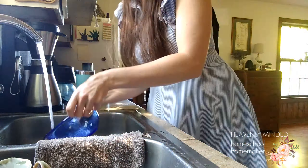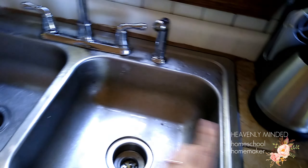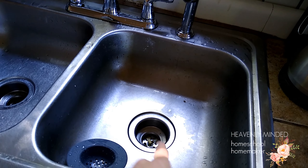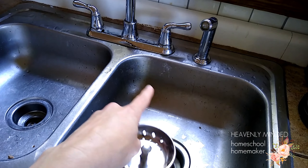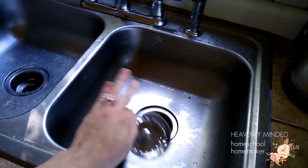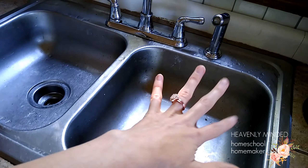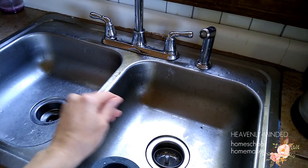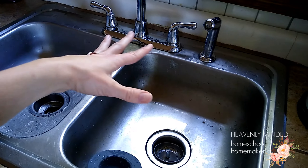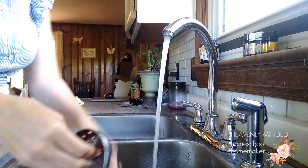Now I have a completely empty sink. I'm going to put the sink stopper in, put a little bit of soap in, and fill it up with hot water as hot as it'll go and let that sit for a little while. Then I'll swap to the other side. For the first round, just let all the yuckiness soak for a minute with the hot water and soap. Once it drains out, I'm going to sprinkle a little baking soda and take a microfiber cloth to scrub it up real good.